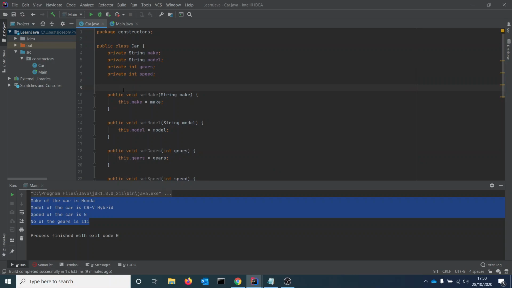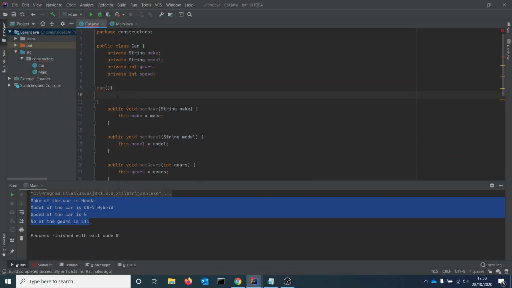Let's create a constructor. The constructor name should be the same as the class name. You cannot use a different name for the constructor, so it has to be exactly the same. If I type it differently, it's going to give an error, because it thinks you're trying to create a method. So it has to have the same name. Now the error is gone. You can also have an access modifier. In this case, I put public Car. So now you've created your own empty constructor, not the default one.